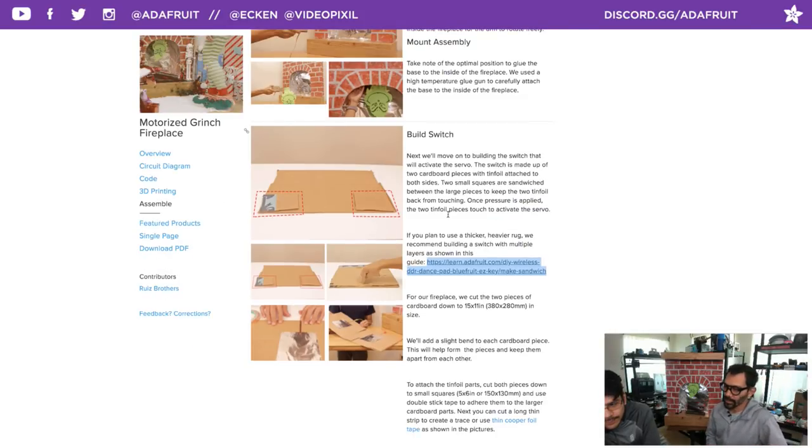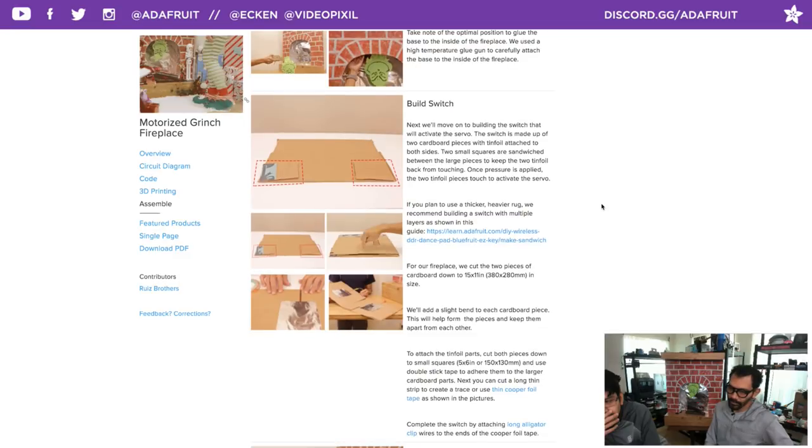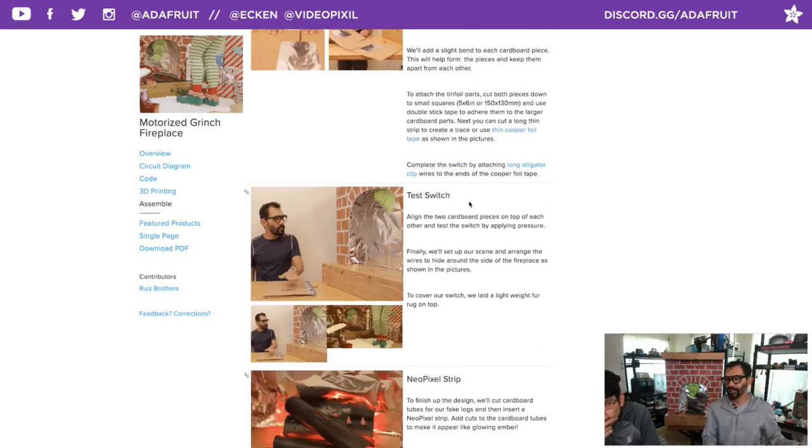If you need more weight on it, if you don't need it to be as sensitive, that works. This worked out really well with how we were using it. And as you can see from the video, it did a very good job in terms of sensitivity. Scrolling down, that's pretty much it.